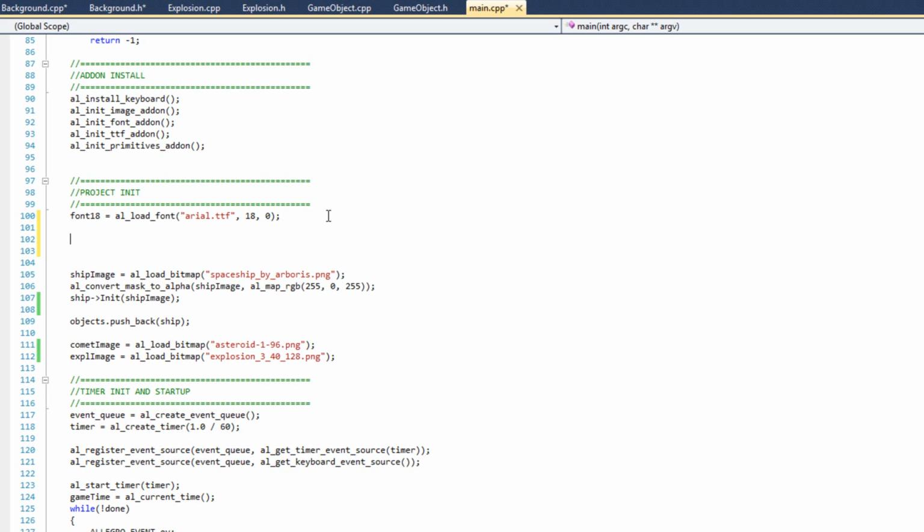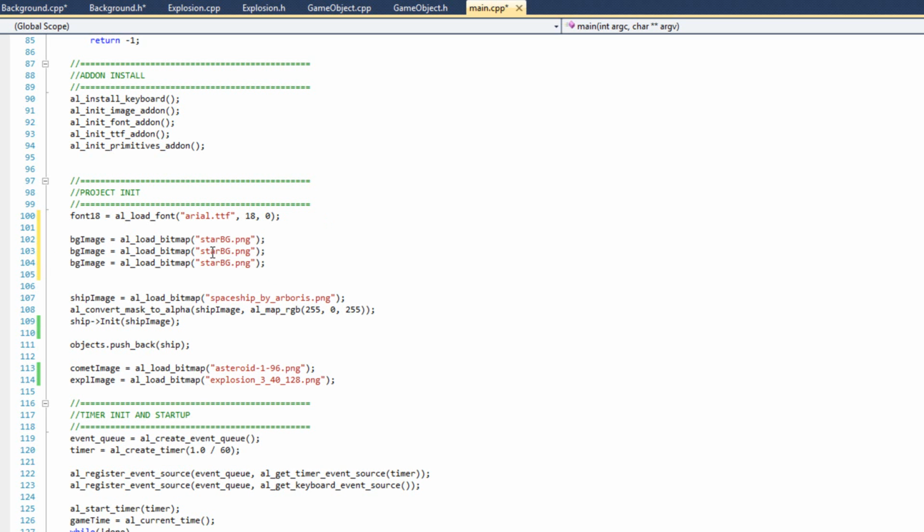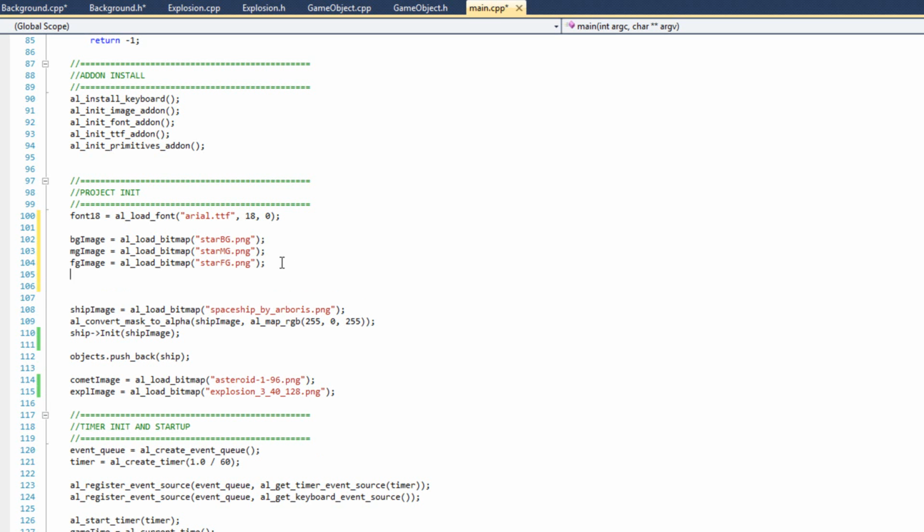So I'm going to say BG image is going to equal al load bitmap, and the bitmap in question is star BG dot PNG. Let's copy this line, paste it a couple times. That's going to be MG and FG, just like that.